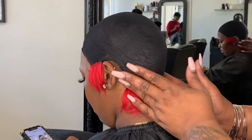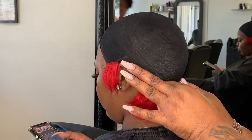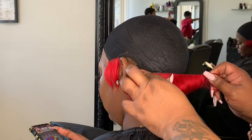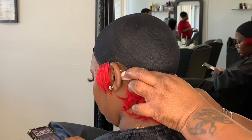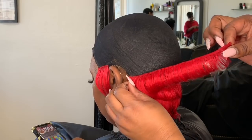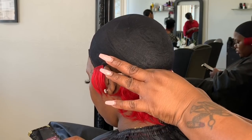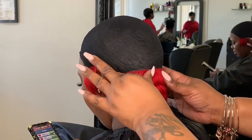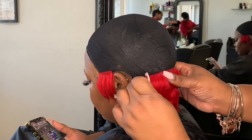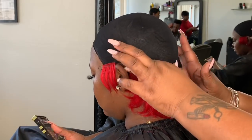So this hair, I was doubling up because I am used to doubling up when I'm doing like 27 pieces and stuff like that. I did expect the hair to be much longer, but it's about the length that the 27 piece comes. The 4 inch maybe is a little bit longer. The hair comes in 2, 3, and 4 inch. I'm starting with the 2 inch, then I'm going to go with the 3 inch, and then the 4 inch for the bang.